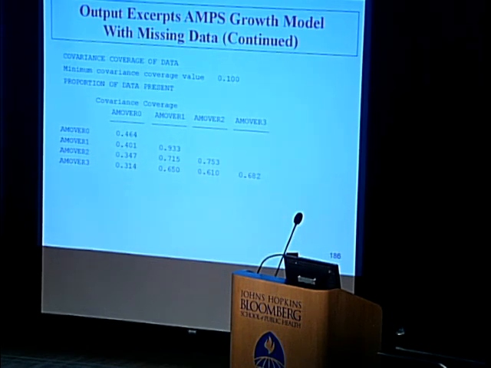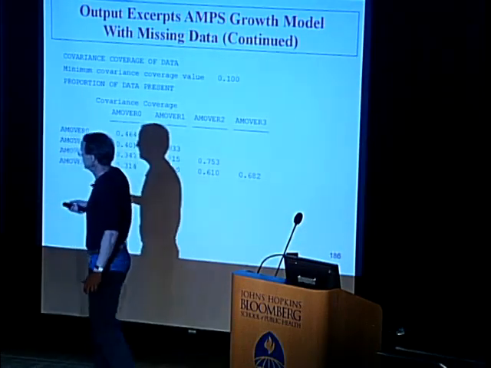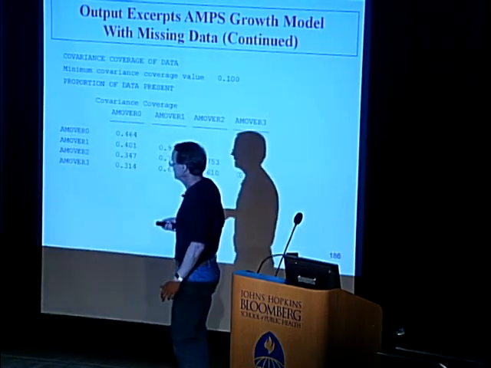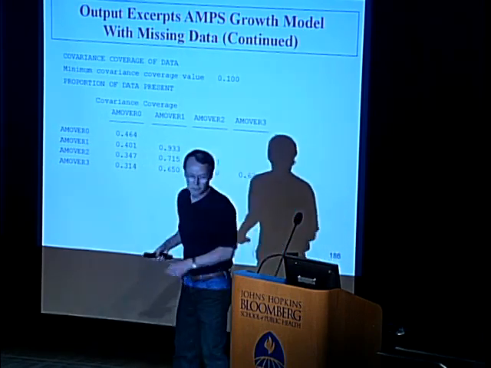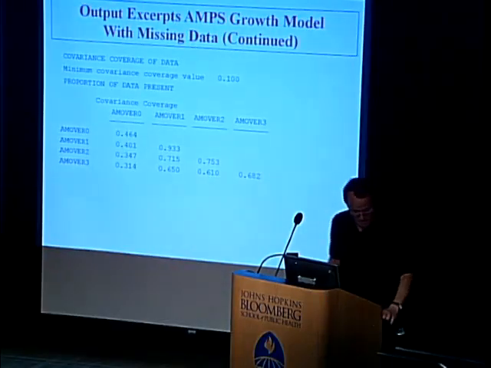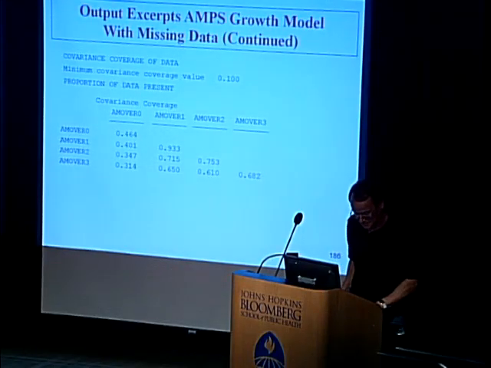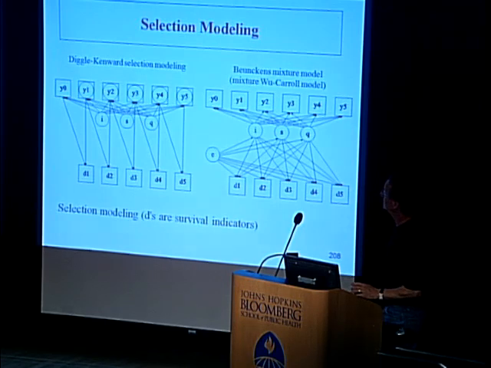Can I go back to the selection model? Is there something in the code on page 209 that says to do that EM algorithm, or is that kind of lurking in the background? The default estimator here is maximum likelihood. And in this case, it's a very peculiar case here. I'm glad you asked, so I can explain.